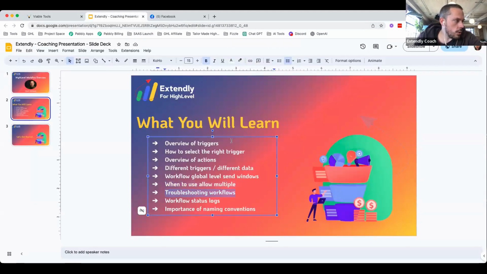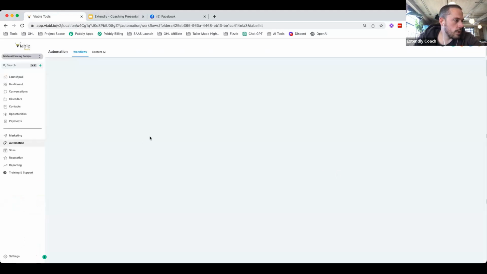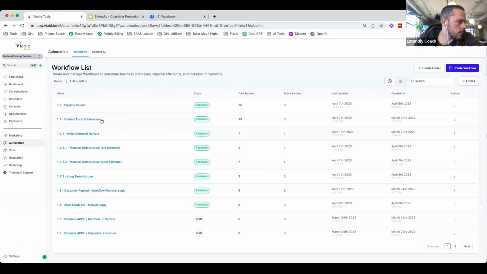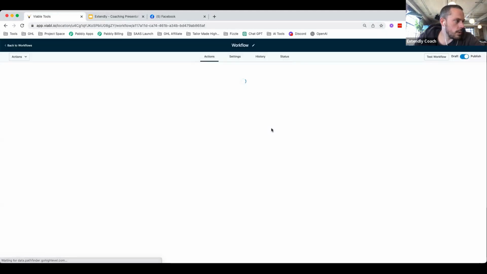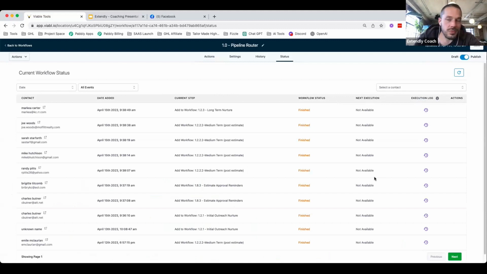Okay, now we have troubleshooting workflows. This workflow is a good one to look at. Let me just back out of here real quick, just so I make sure I didn't save anything that we just did. We'll go into the pipeline router yet again. This is an area where a lot of people get lost. Something in a workflow will happen that you didn't expect or couldn't predict, and people get lost trying to figure out where did people go in the workflow? What happened? All that kind of stuff. If that's you, let me show you how to look at a breadcrumb trail.